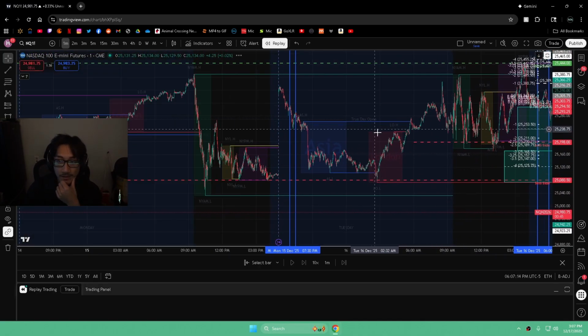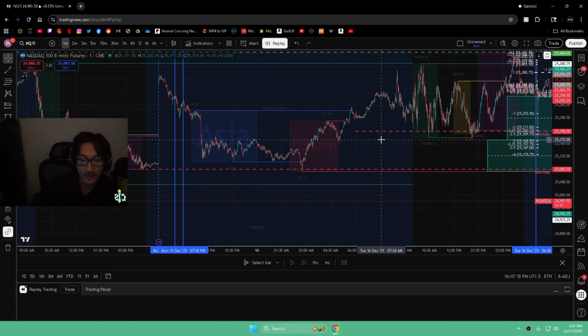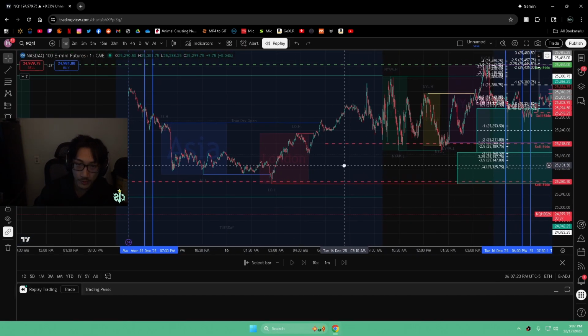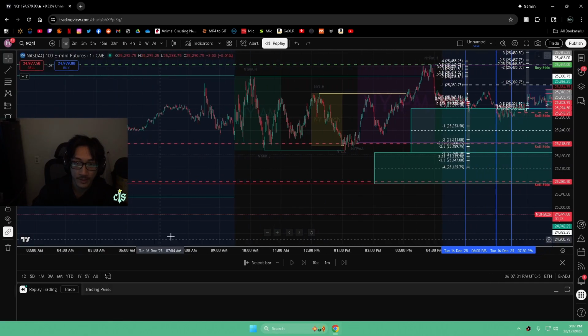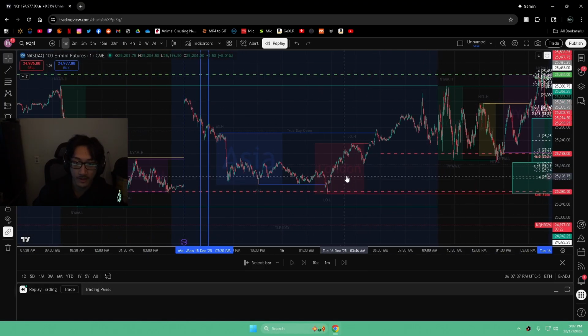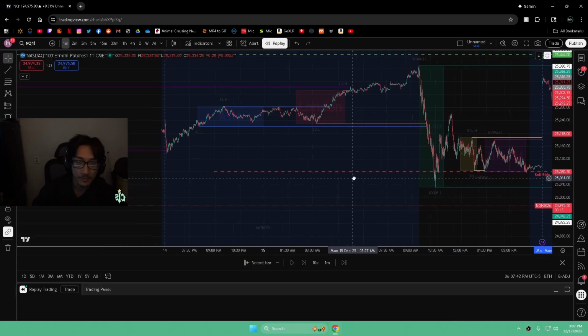You look back, it doesn't always happen, but for the most part, if we don't need to go any lower, New York will take Asia lows and London lows, right? New York took both of these, but New York also was ranging here, so this was a low probability day, technically, right? Let's go look at previous.